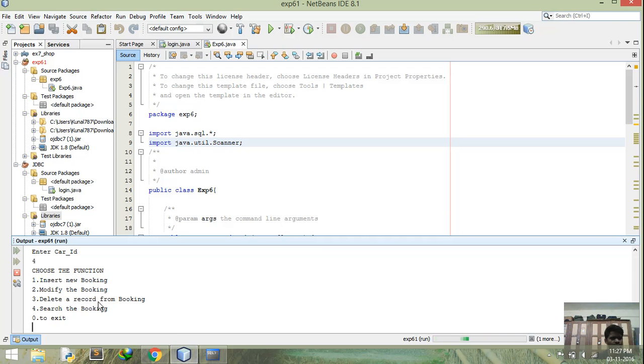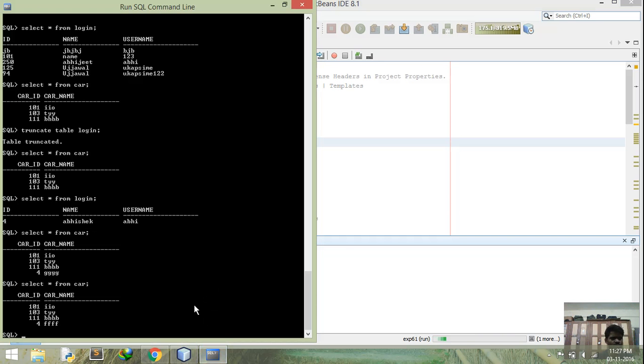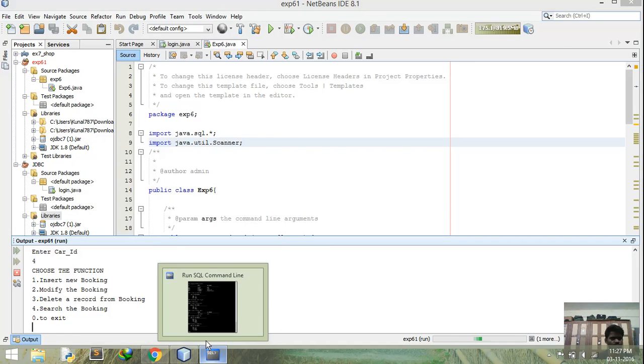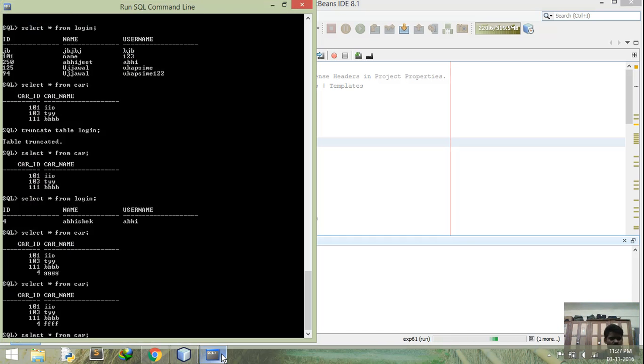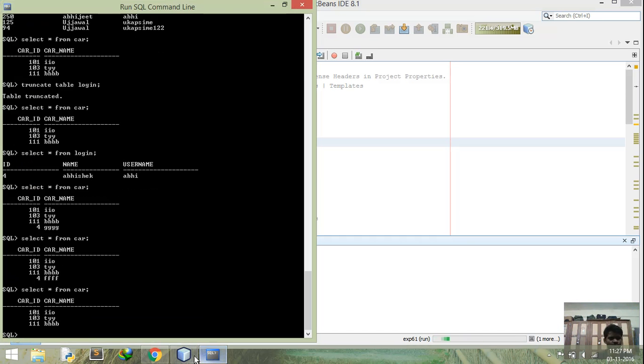We can also delete from the booking and search in the booking. So let's say we want to delete it. Let's check the database. Yes, it's deleted.